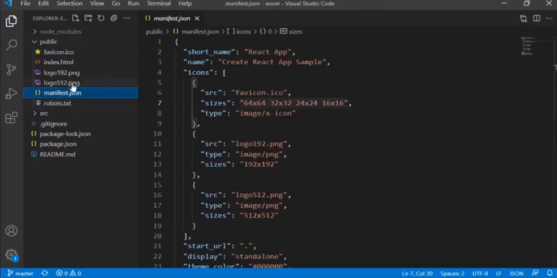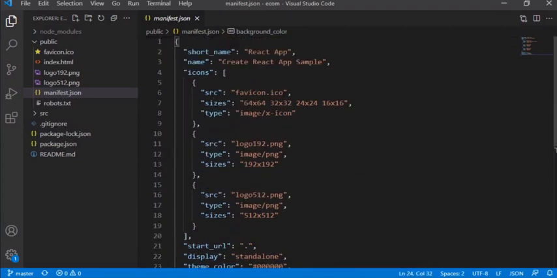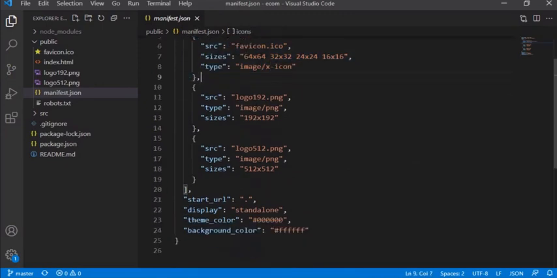With this manifest.json, you can actually configure everything about your app. You can set your app name, your app short name, and also there is the start URL, what exactly your start URL will be when this app is running, then the display, the theme color and the background color. And also there will be different types of images, because your app images should be supported on multiple platforms, right?